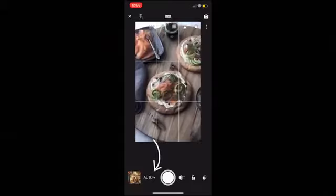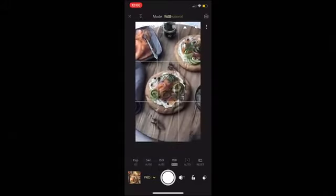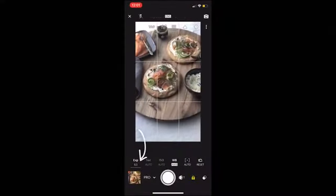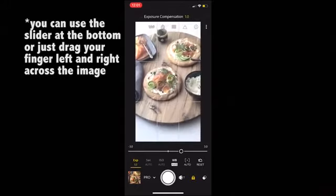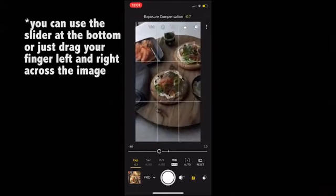All right, so then from there, if you go down to the bottom where it says auto, you hit professional, because yes, my friend, you are a professional. And we are going to open up an additional menu of options here. And so you can adjust the exposure. Say you're looking at the picture and you're like, it's really, really dark. Then you can slide that up or down to make it a brighter or a darker exposure.